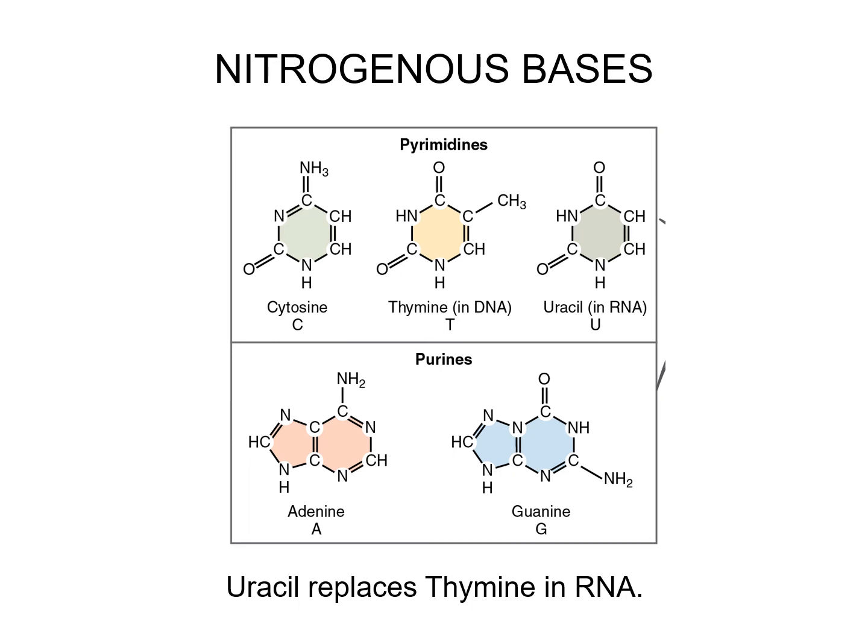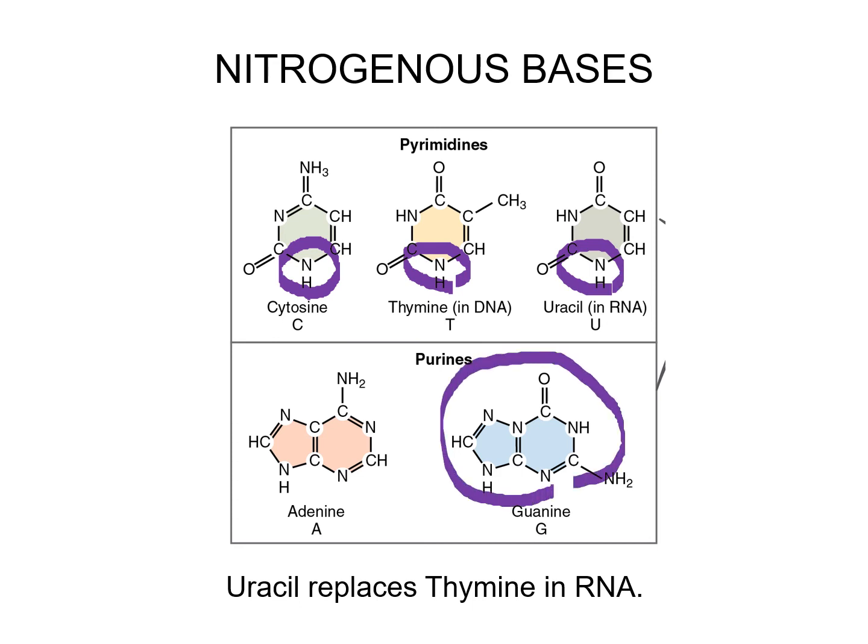So here are the 5 nitrogenous bases that I mentioned. If you take a look at them, they all kind of have this hexagon-looking shape to them. On the bottom, you'll see a hexagon attached to a pentagon-looking shape. But the key thing common in all of them is you have a nitrogen somewhere in this central ring. And as you can see in guanine, you have a whole bunch of nitrogens, and adenine has a few as well.